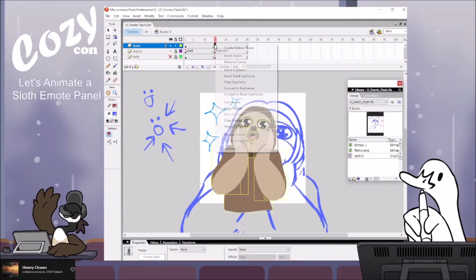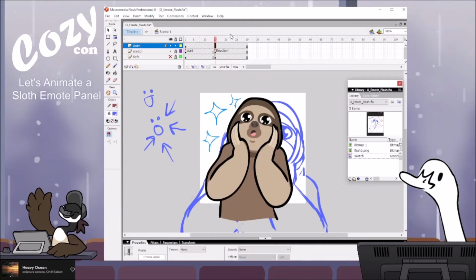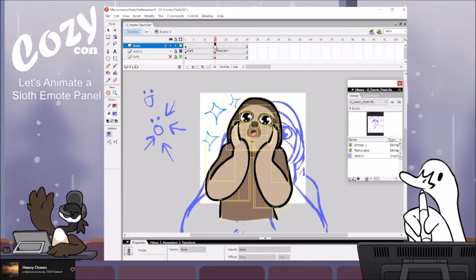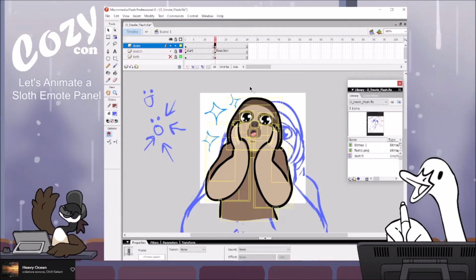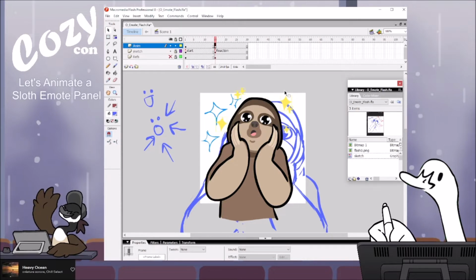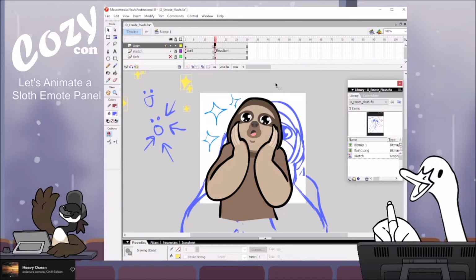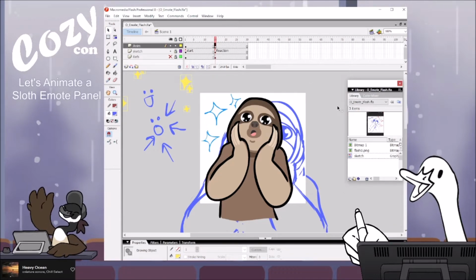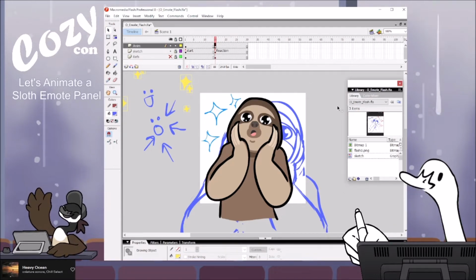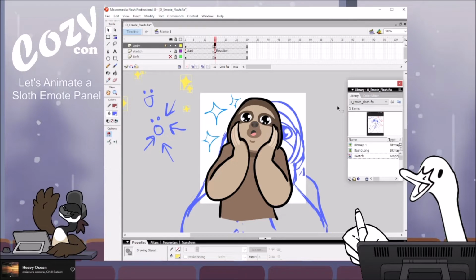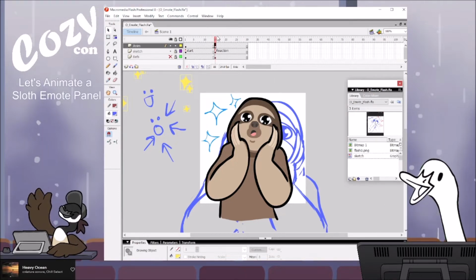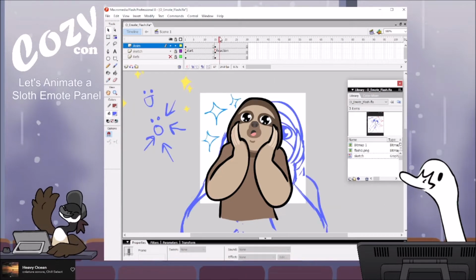All right, this is an old keyframe. I'm going to paste those sparkles back in place. I'll move them off to the side. Those are going to be animated, by the way. The little sparkles are just going to do a little pulse of getting bigger and smaller. And the eyes are going to shimmer, especially on the close-up.